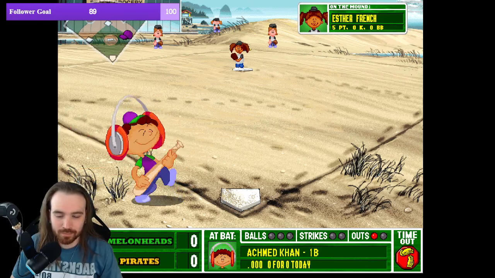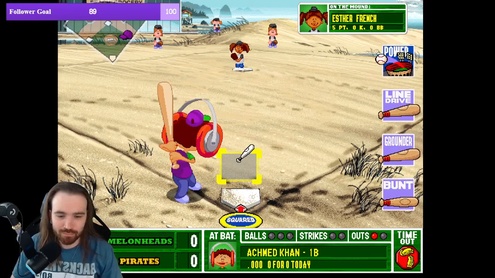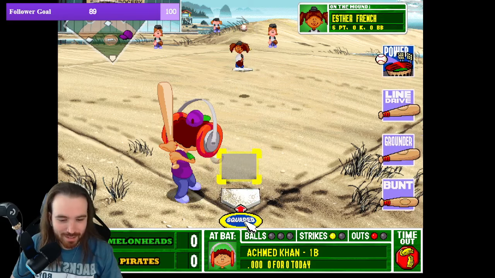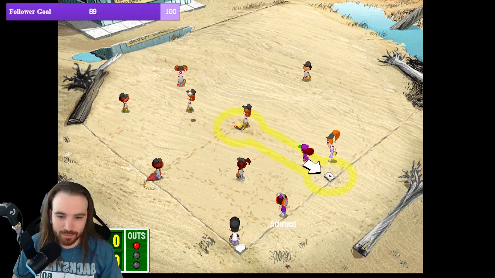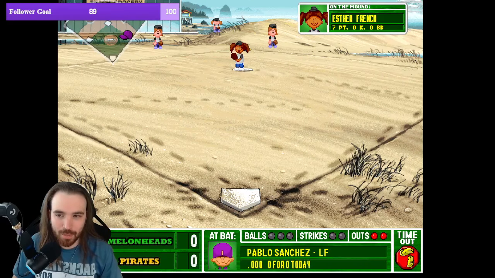All right, Ahmed. Power for sure. Ahmed's a power hitter. Oh my goodness. Barely snuck it in there. Here's the motion and the offering. Another pop up. Lost sight of that one. It's so high. And it's an out. Keep popping up. All right, Pablo.